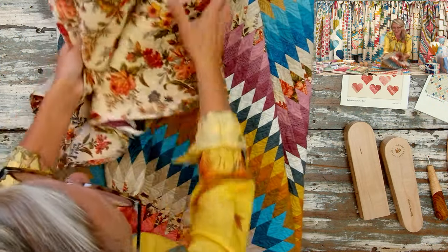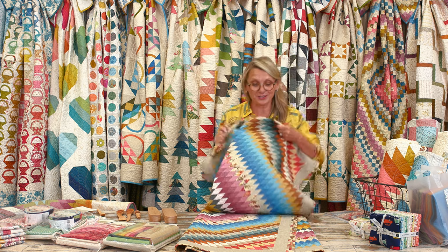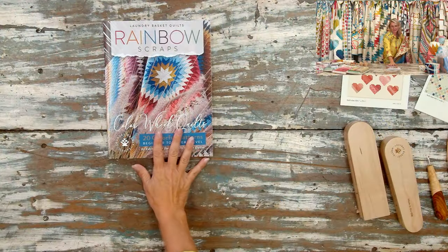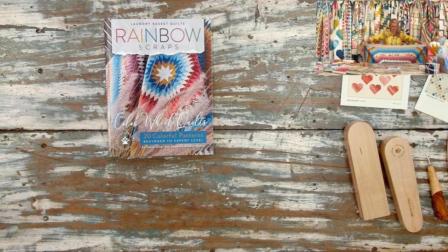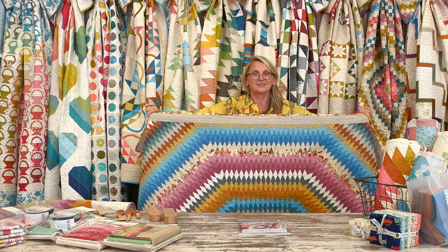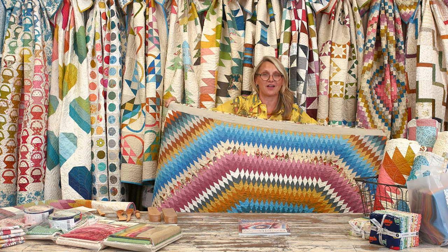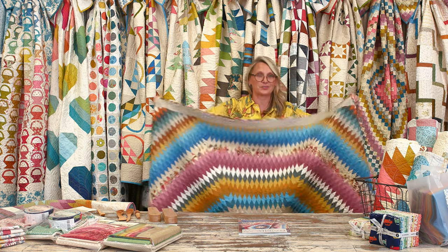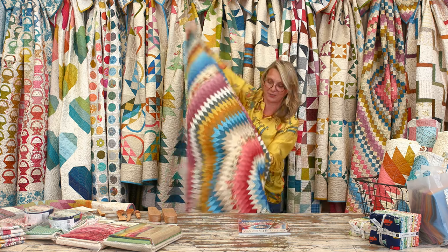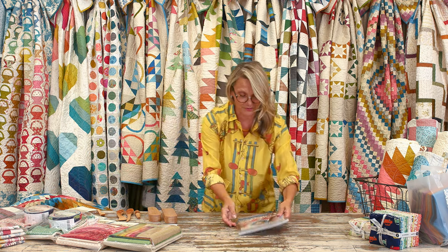Isn't that amazing? Erin is smiling so nice to me, because guess what? She is the genius behind the cover. She took that picture, and it is beautiful. Don't you agree with me? And notice all the other gorgeous pictures that she has put into my book. She took them. They are just stunning. It is wonderful to have somebody like that in the office and be a teammate. Oh, I'm just so proud. Both Mary and Erin just rocked it. I keep setting up the quilts. The girls took pictures. We went back and forth with it and just tried to give the best to you guys so you have something beautiful. I hope you think that everything is perfect for you guys, and enjoy.